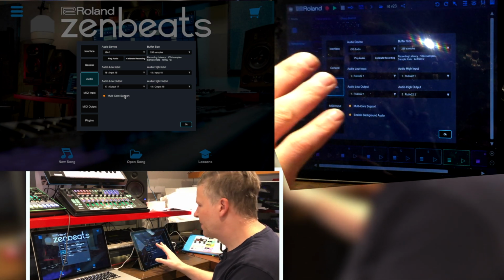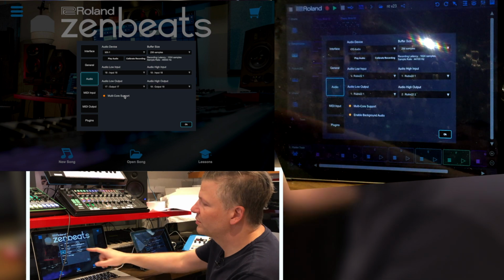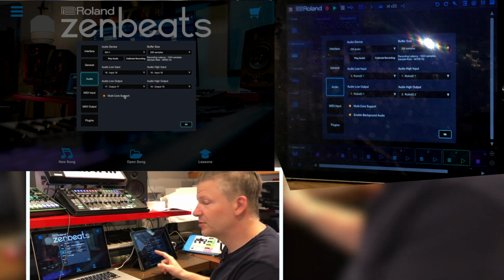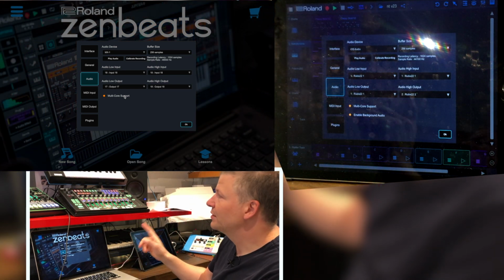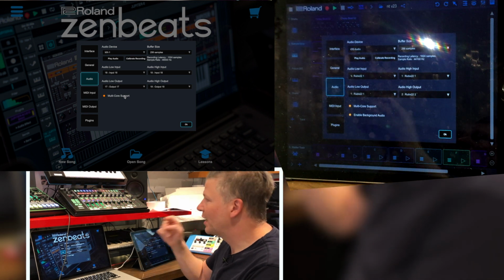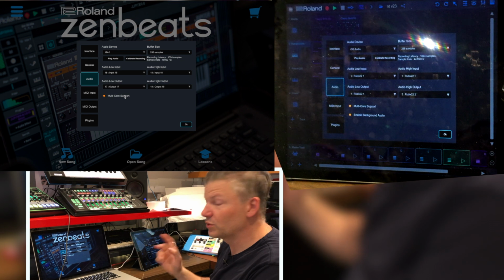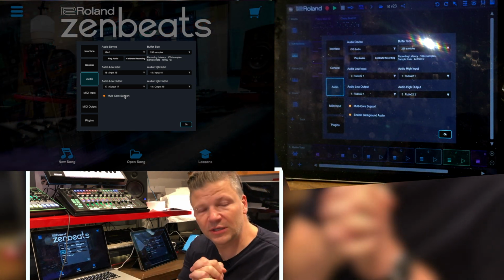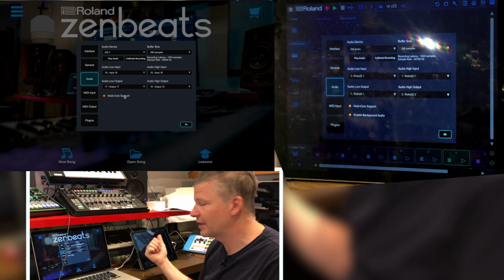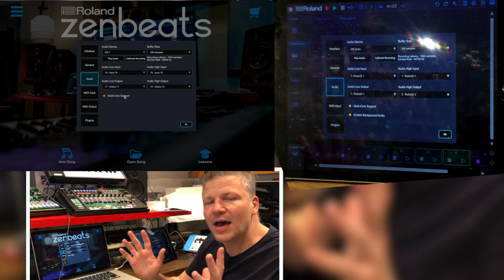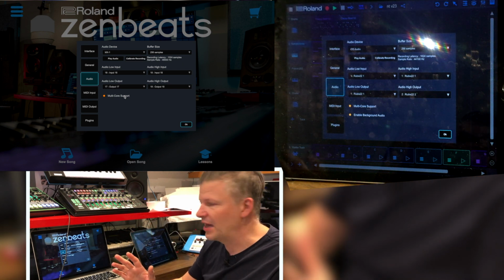little options, and I would not be able to see the MX1 on the iPad just because it doesn't run natively on the iPad. Roland would have to create a driver for the MX1 to run on the iPad, which would be pretty cool. And honestly, Roland, please do that, because the MX1 on the iPad becomes a mind-blowing system if you can have that.